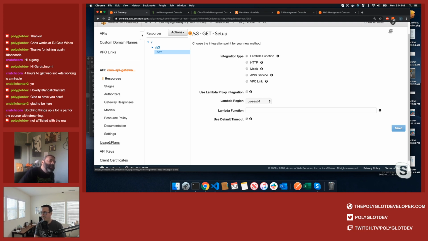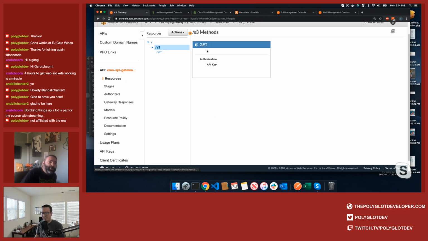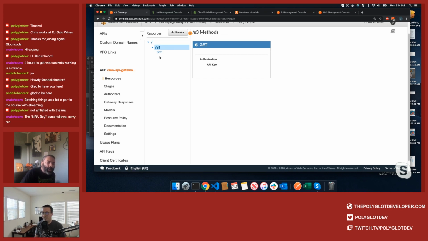adjustments on it. And I think it's a per resource level too. So I can say my S3 endpoint can have unlimited, but if I wanted to do an S3 post, that post would only allow for 10 a month or something. So however granular you want to get with your usage plans and API keys, it's really helpful. Yeah.